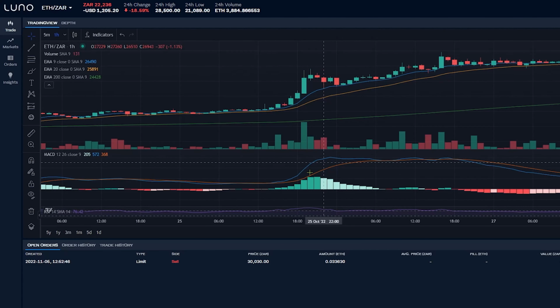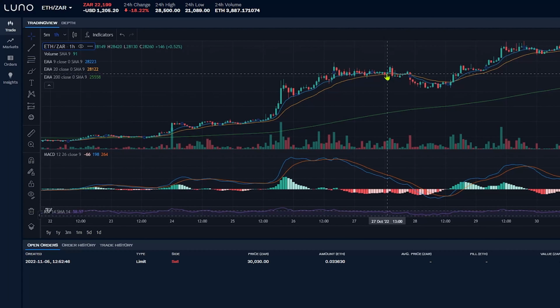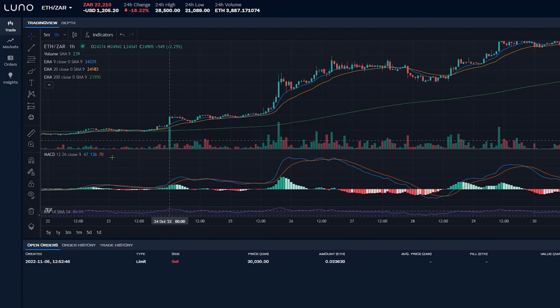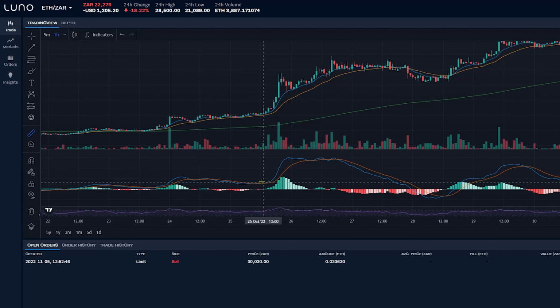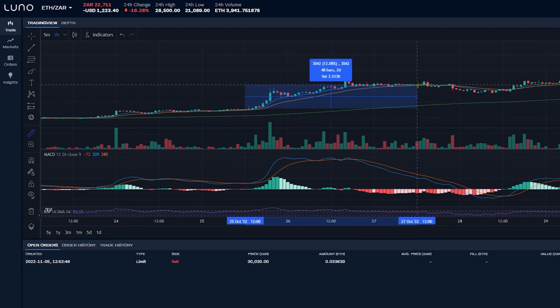So in this case, imagine we bought exactly here and we held on to the currency because it's above the 200-day moving average. Here where our 20-day and 9-day moving average goes below our 200-day moving average, this is where we will sell our Bitcoin. So let me just quickly indicate how much we would have made if we had done this exactly. When we use that exact entry point and we sold once the 20 and 9-day moving average crossed the 200 moving average, we would have made a 12% return over just a few days.